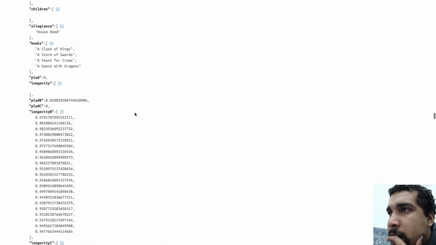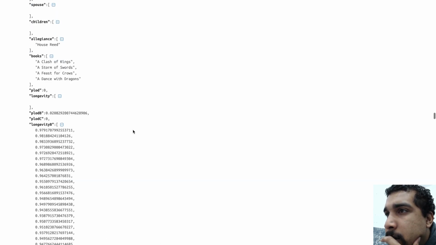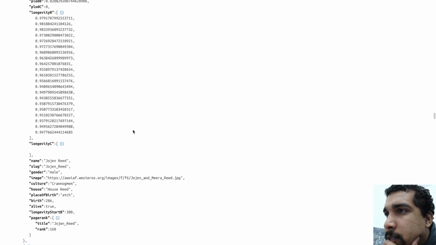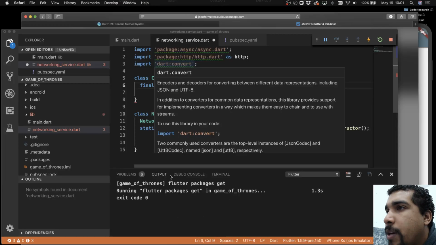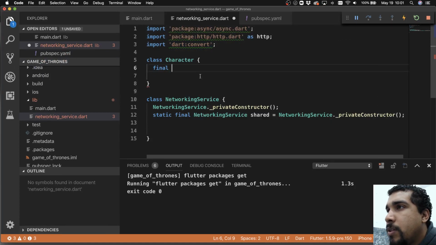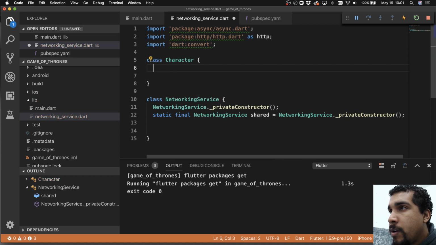Let's see. Looks like name and an image. Okay, so we're just going to do the name and the image, I think. We're going to keep it as basic as possible. So name. I don't know what I'm doing. String name.